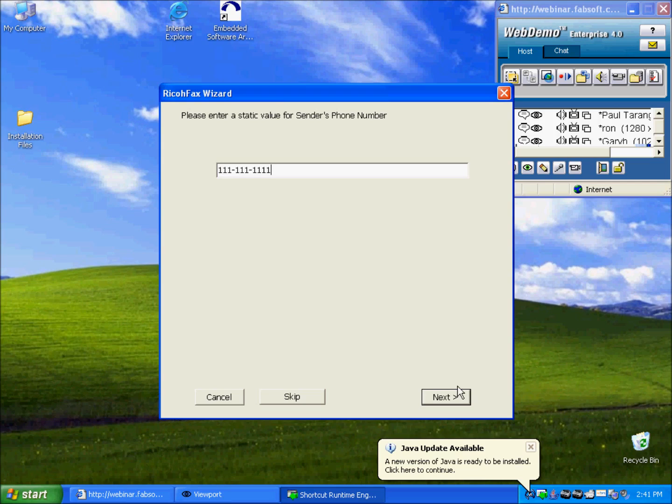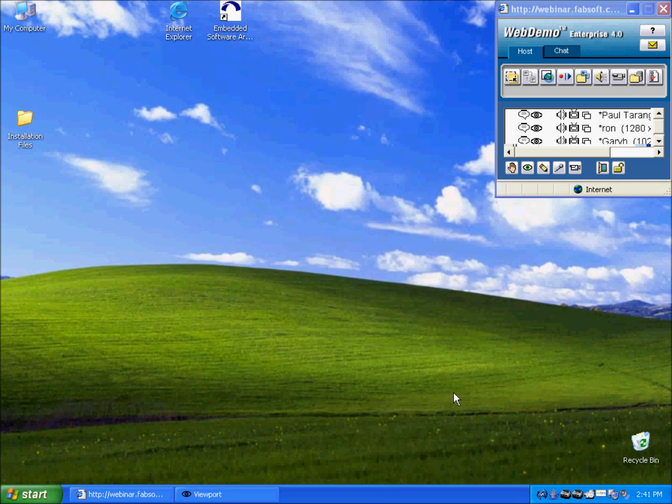And for this demonstration, I'm just going to enter some values so we can see where they appear. Okay, and that's the end of configuring the LANFax setup.